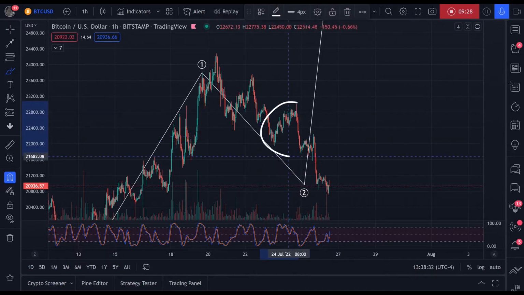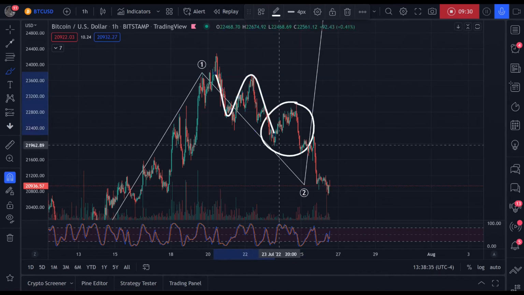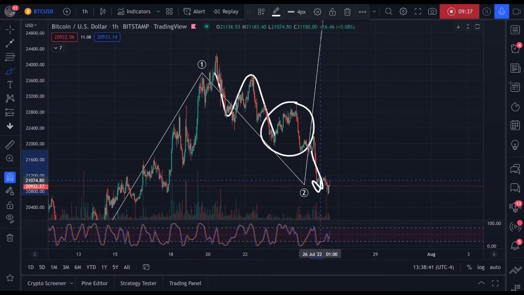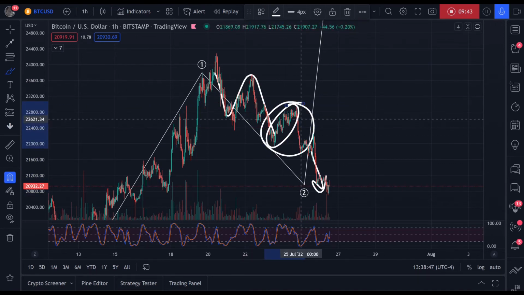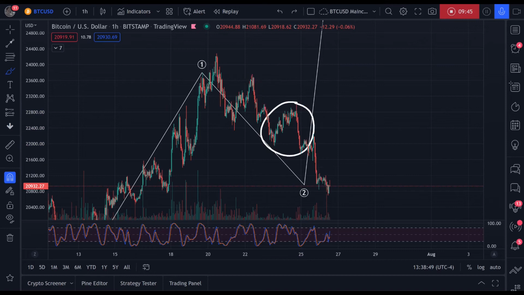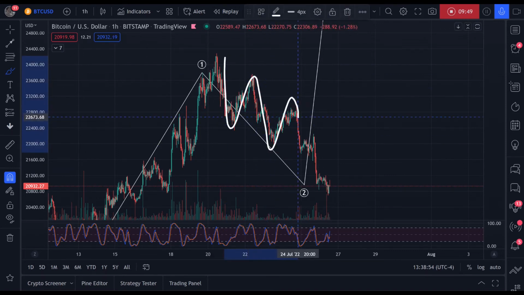Now, looking at this, I was like, okay, if this is a double zigzag, then this is a part of a reversal pattern. Then this can't be. Why? Because we continue to go down, clearly breaking the 1618 of this, what would have been an initial break of structure. All that to say, long story short, this whole thing is a move in and of itself.